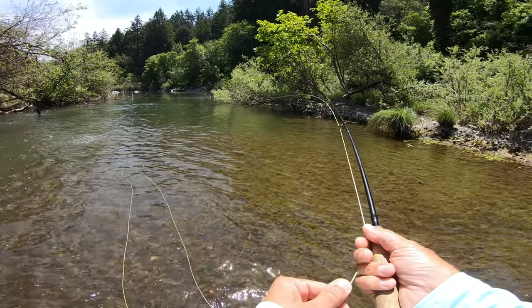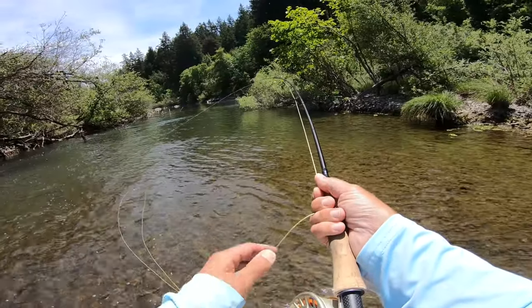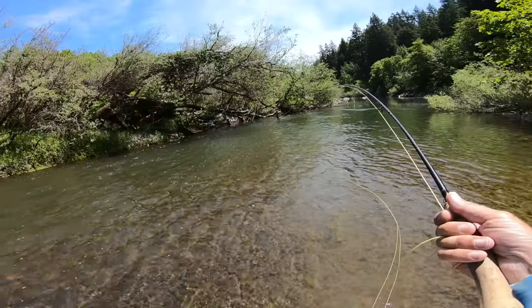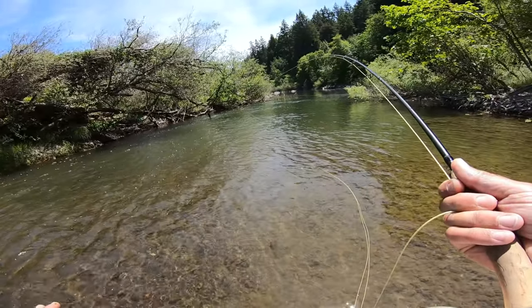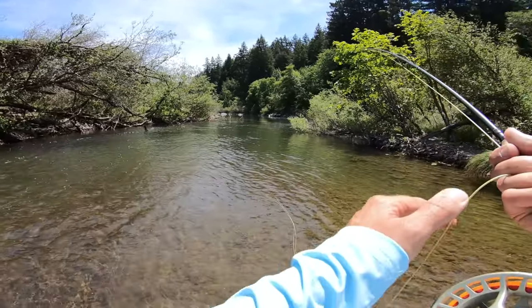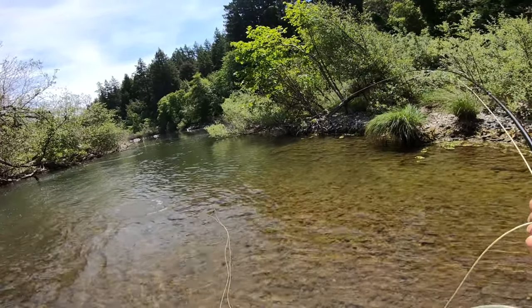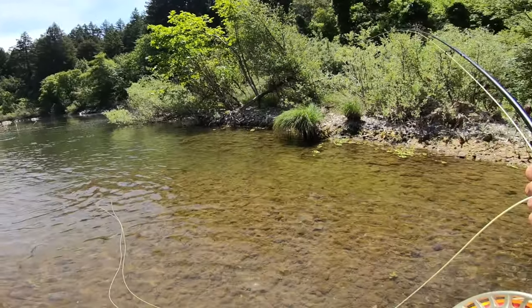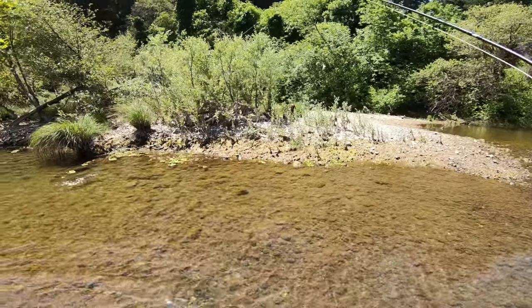Oh man, I keep on thinking it's a smallmouth, getting all excited. But these pikeminnows are fun. They got some fight on them. That's why I don't kill them senselessly. I found a reason to take them out of the river now, and so I'm gonna collect them as crab bait from here on out. I just can't kill shit for no reason, but now I have a reason to kill shit. So it's slow right now.